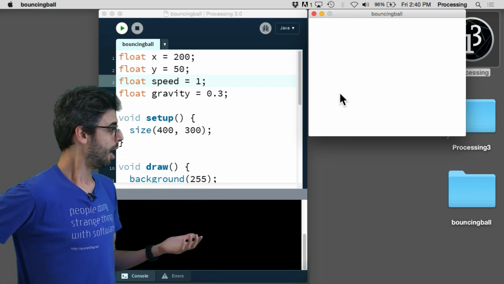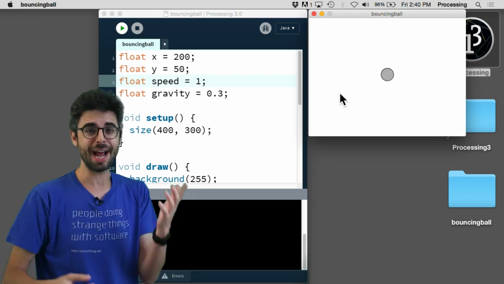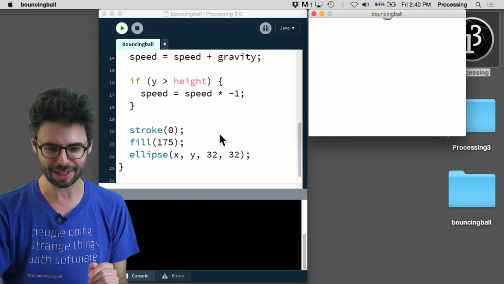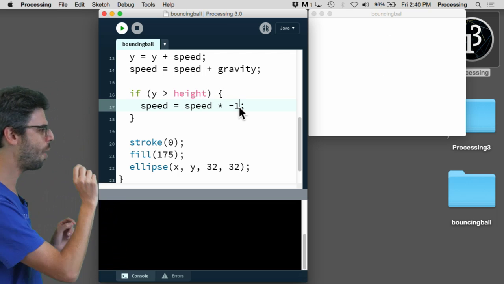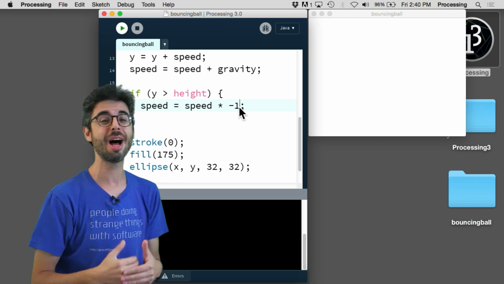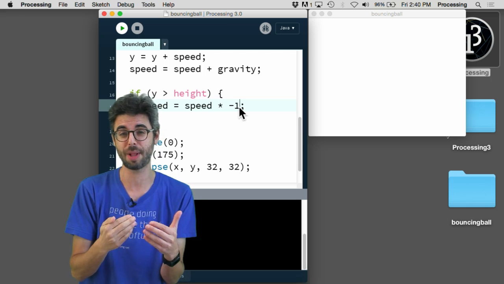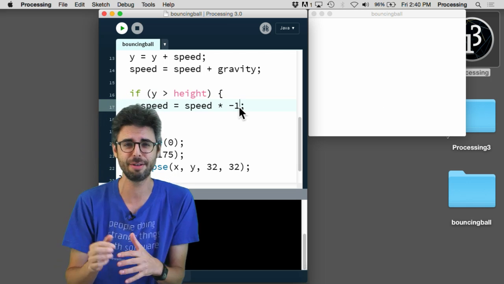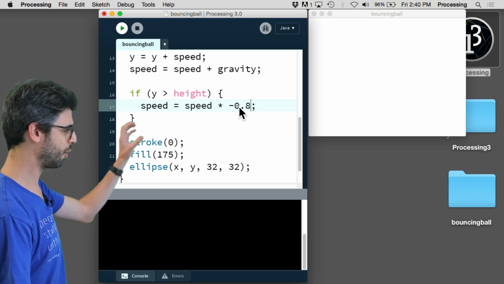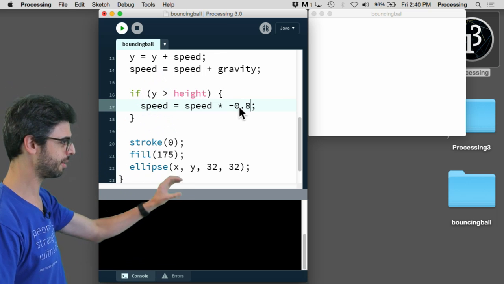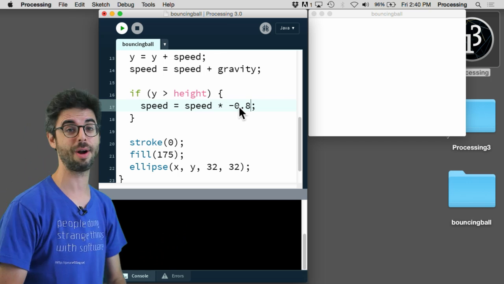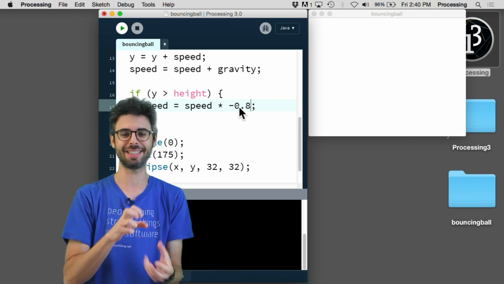So this is working fine, but I have this fake pretend idea for this sketch, where I'm going to go down and say, you know what I would like to happen is when this ball reaches the bottom, instead of multiplying speed by -1, I want to lose a bit of speed. I want to multiply it by 0.95, 0.97, 0.9, 0.8. Let's make it 0.8 right now. So the effect that I'm looking for is bounce, bounce, bounce, lose a little bit of bounce each time, and settle down onto the ground, like a real elastic ball might do.